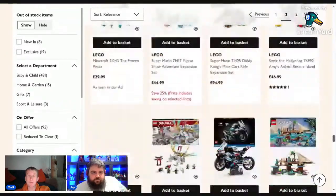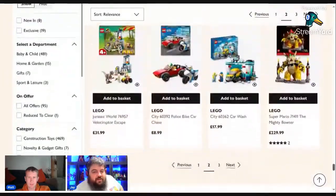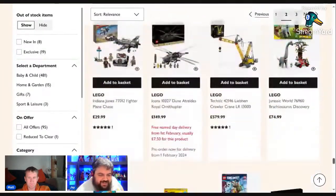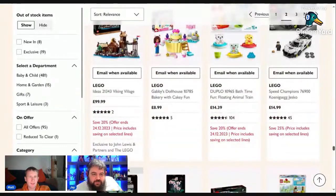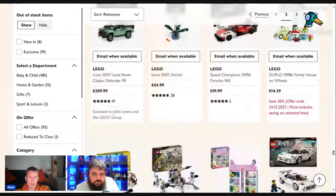Oh, your medieval blacksmith. Oh, I like that blacksmith set. Yeah, that's one. That was in a sale, and I think that might have sold out, and if that's sold out, then I can't get it. You wouldn't think he's a professional YouTuber, would you, ladies and gentlemen? A professional Lego YouTuber, slow as anything to the sale. Oh, it's not the easiest thing to find, because there it is. Look, so that's available, but it's sold out. It was 20% off, which is unusual because the set is obviously brand new. So that is $99.99, the price you get it for, and obviously it was a good price anyway. But maybe that's not doing too well.